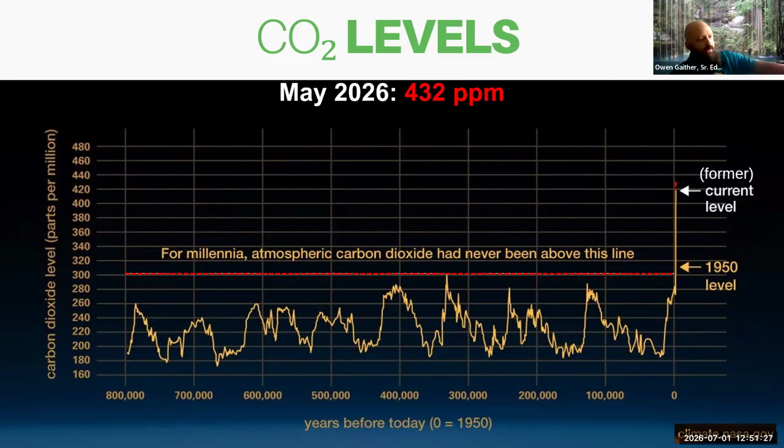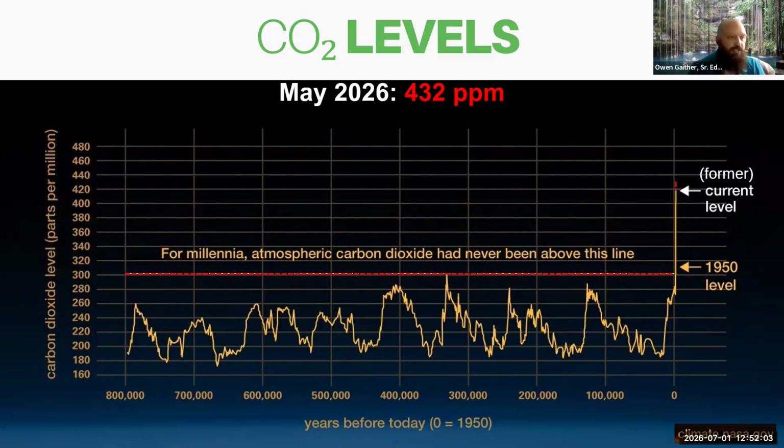And as you can see from this graph, the red line represents 300 parts per million in the atmosphere, and the graph goes up and down, representing natural fluctuations within the carbon cycle and the atmosphere. Right over here, you can see where we start to extract coal and oil and gas and use fossil fuels for energy. And right here is where we are today at 431 parts per million. Unfortunately, we don't know to what extent this is going to affect the planet. We can talk about what it's already doing, what we think that it's going to do, but it's not good.